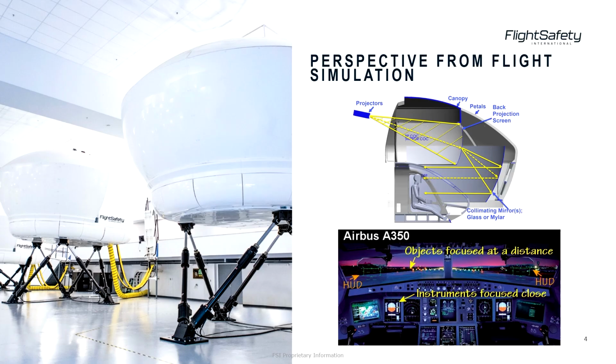So I think there's some interesting perspective from flight simulation. We have these full flight simulators on the left, which are the pinnacle devices. Those motion legs provide very realistic and well-timed motion cues. These devices are built around a particular kind of immersive visual system, a cross-cockpit collimator. It typically goes out to at least 200 degrees horizontal, and we have cases that go as far as 300. It is a particular arrangement that bounces light off a mirror and provides parallel light to the eyes, which is unlike any screen you'll ever look at, and so it provides a great sense of depth.